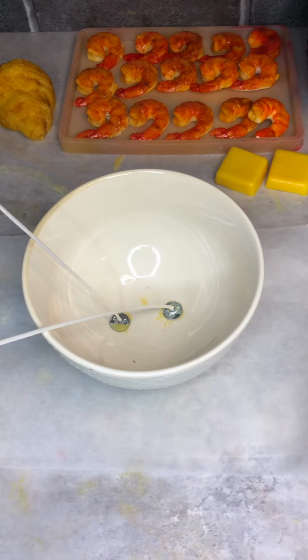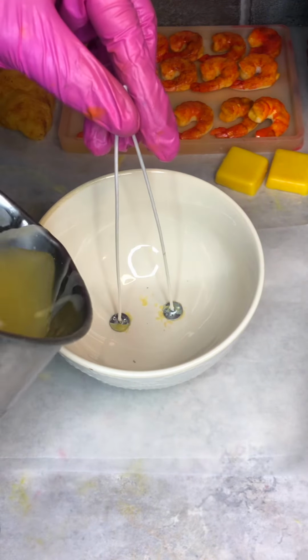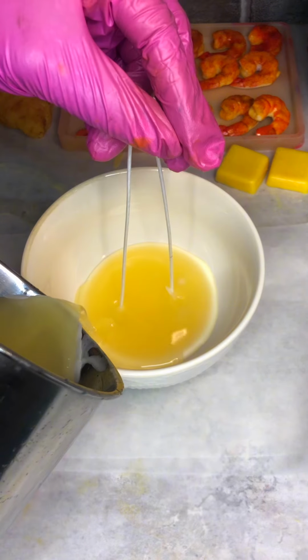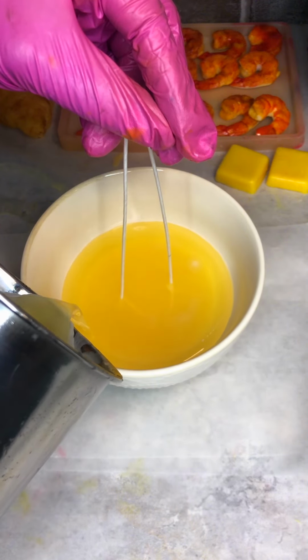Morning, guys. We are putting together a shrimp and grits candle. I am pouring my base first, guys, for many reasons, because no one is gonna see the bottom. So I feel like pouring the base to help hold it. The top is the only thing that matters, and you can use any container wax.